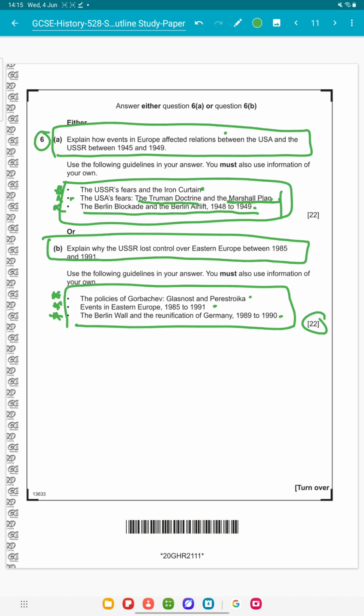But that's it, guys. Jump through the hoops. Just remember, 2/3 of this paper are for source questions. And for most of those source questions, you do not need contextual knowledge. So you jump through the hoops and do it the way I told you to do it, and you will maximize your chances of success. For the essay questions, just blurt out as much information as you know about the events that are in it. Remember, I gave you a booklet with all these essay questions done on it. Just read over them, and get out as much as you can out of your head onto the paper tomorrow. Keep writing to the last minute, okay? And make sure you get the paper finished.